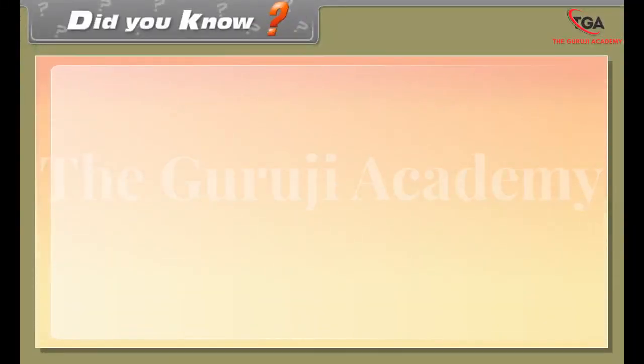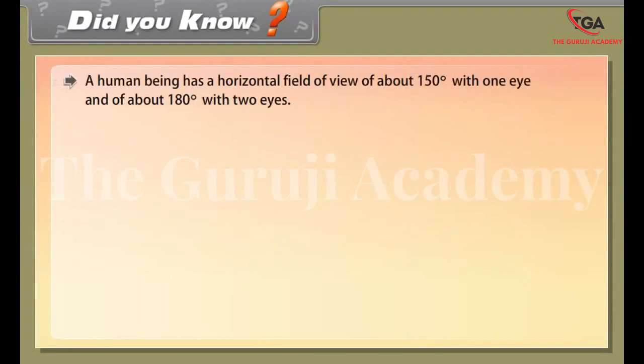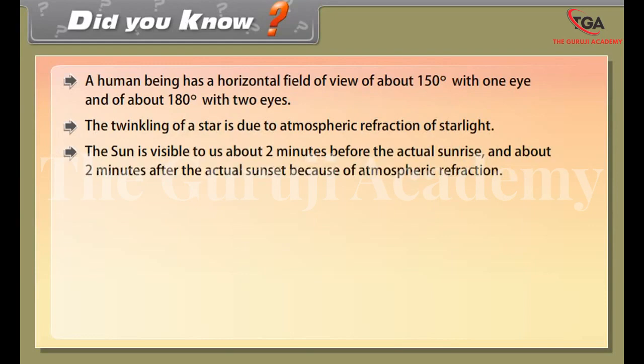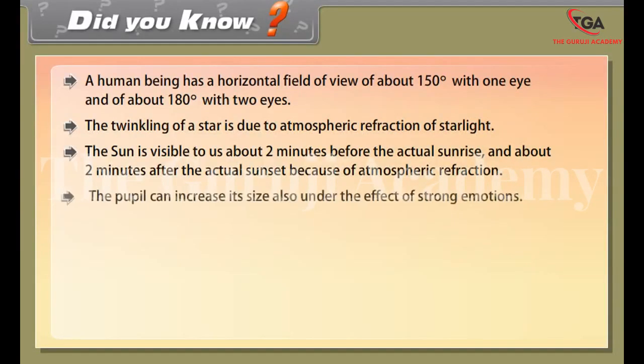Tyndall effect. When light is made to fall on a colloidal solution, it gets scattered by the colloidal particles and hence the path of light becomes visible. This is termed as Tyndall effect. Like in a dark room, when a hole is made and light is allowed to pass through it, then we are clearly able to see the path of light as well as the dust particles which otherwise are not seen in the air. Following are the examples of scattering of light.